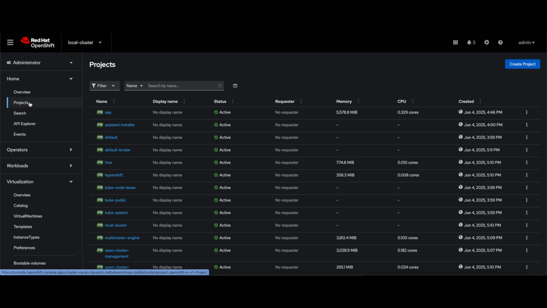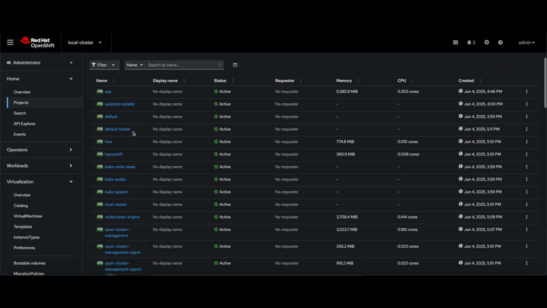You can divide the different teams up into projects. These projects create the isolation that you need to ensure that you have integrity across your environments. For example, if you don't want your database team seeing your security team resources, you can create that separation through projects.